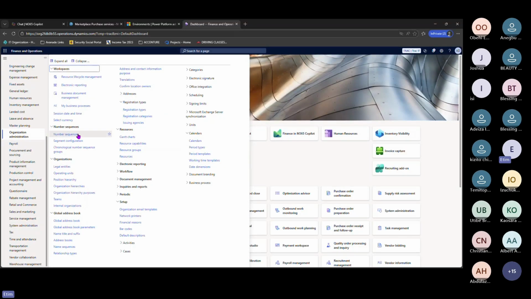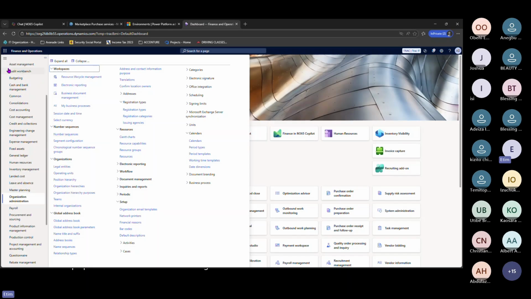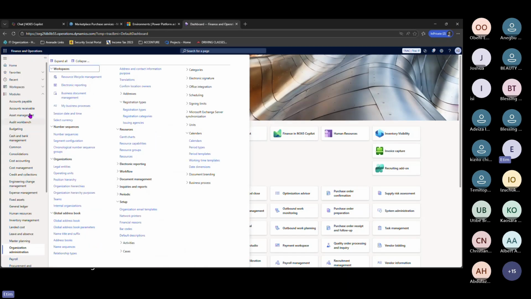All right, so the next thing we want to talk about is the number sequence. Our number sequence is just unique identifiers that are required by the system for either transaction purposes or master data creation. Again, from the hamburger icon, I navigate to the models and I click on organization administration.